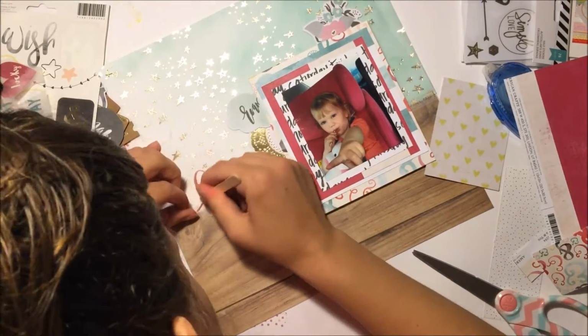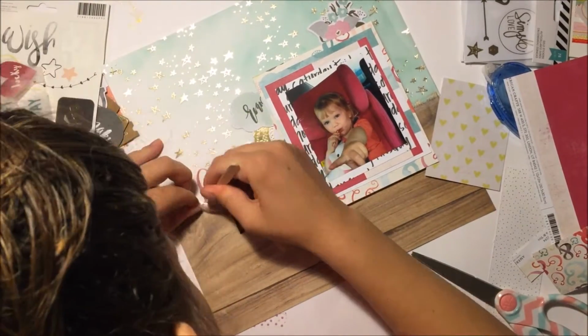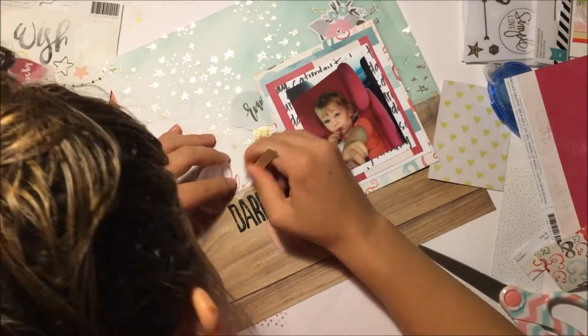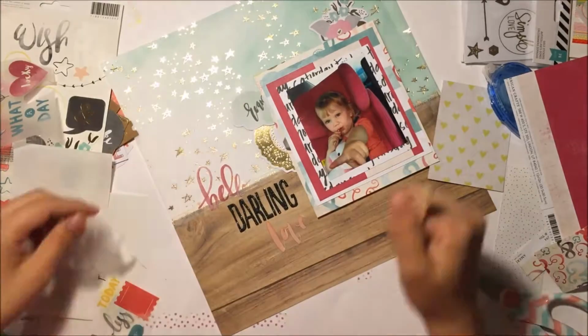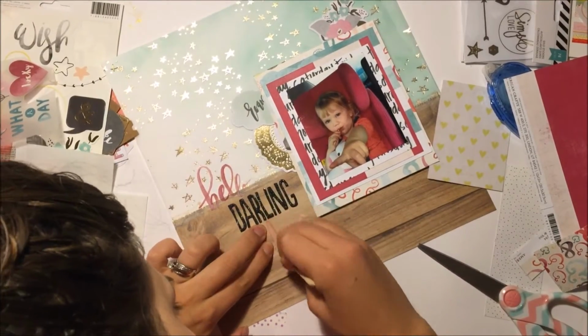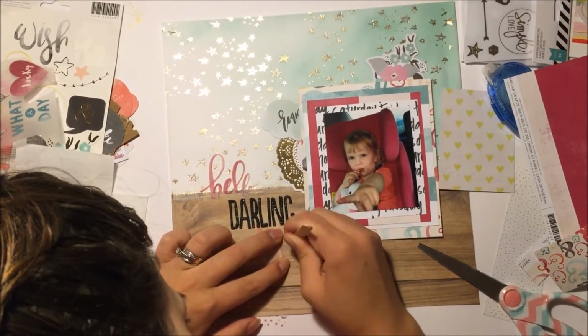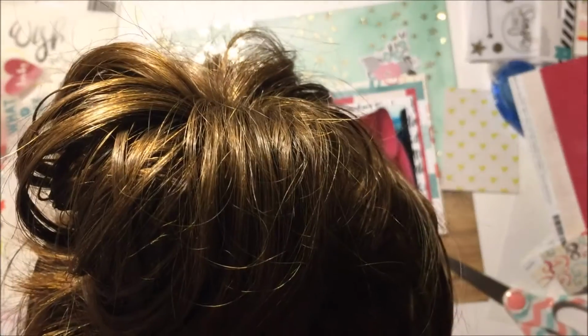So what I'm doing here is I'm using some rub-ons again. These rub-ons are really tough. I cut out a lot of footage from this because these ones are really hard to get off. And I thought maybe it was just because it was on the vellum, but it's hard to get the bottom one off too. So, and I did, sorry about my head.